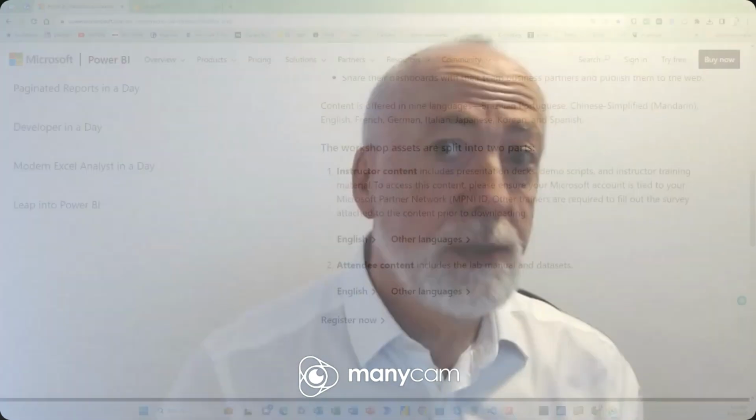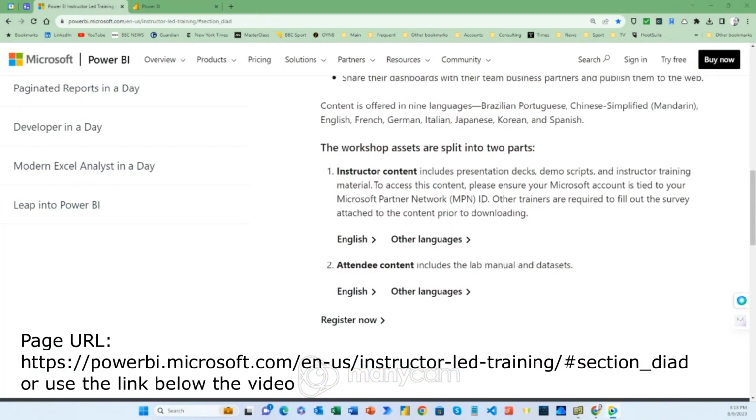So in this video I'm going to show you how to set things up, how to download the data from the Microsoft website, and then we're going to take a look at the structure of the different files in the data set to get an idea of what we will need to do in Power Query when we connect to the data. Okay, so the first thing we need to do is to connect to the data and download it.